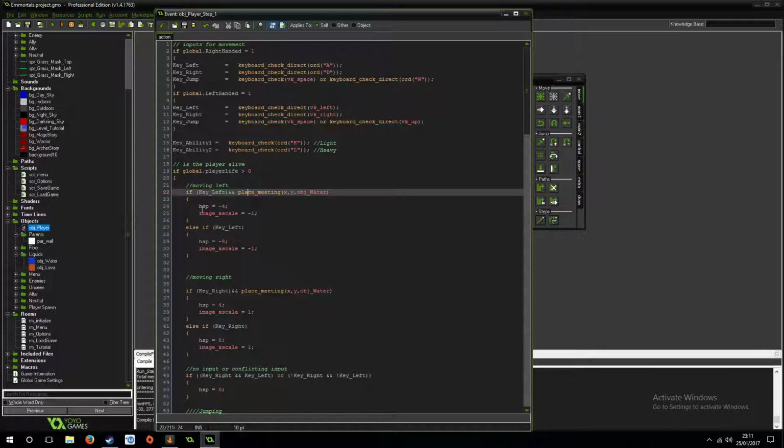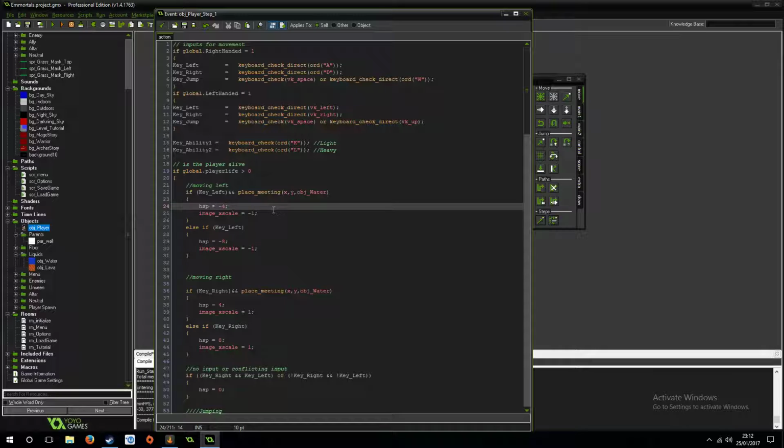So naturally, we want our character to go slower than if we were walking, because, you know, water resistance makes it harder to walk and run. Unless you have an athlete in your game, then just put that as whatever you want. And naturally select image X scale -1 again, because that's what we do. That's just how it is.